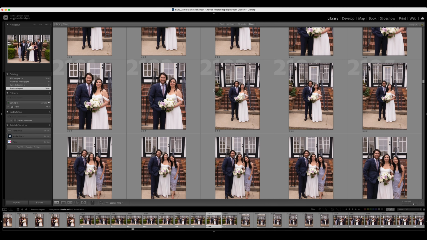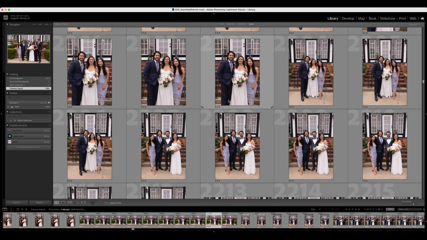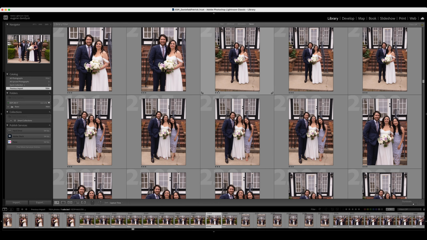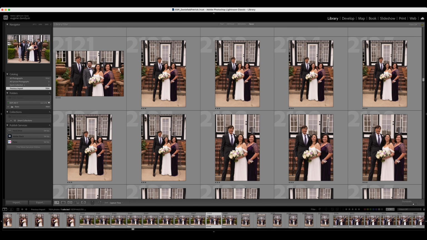And I'll just go through the whole gallery. 5 stars is the photos I want to post, like on Instagram, my top photos. If I don't want a photo at all, like it's out of focus, blurry, or something went wrong, I just press 1 and it gets rid of it on my filmstrip, or whatever they call it, the strip. It's just easier for me to see all the photos that I want.